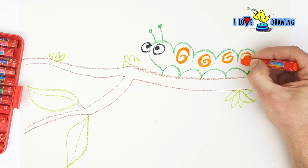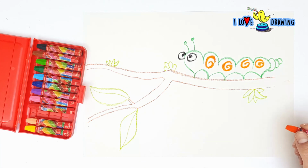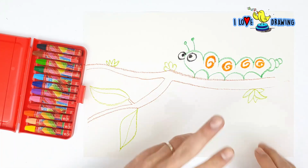Just finish your drawing with me, and towards the end, we're gonna start blending those colors. Don't miss that part, because it's the most fun part of working with pastels.